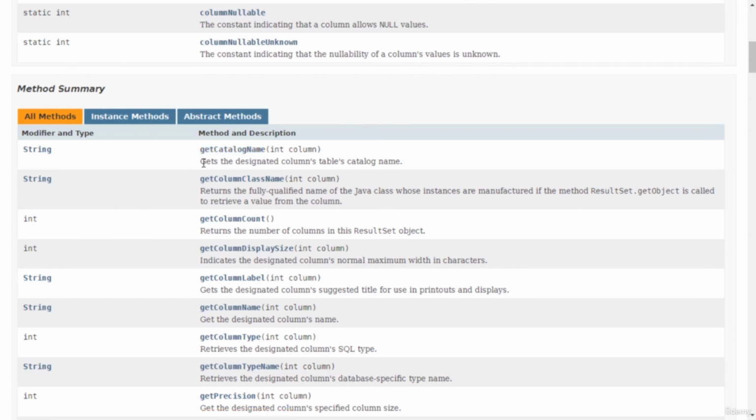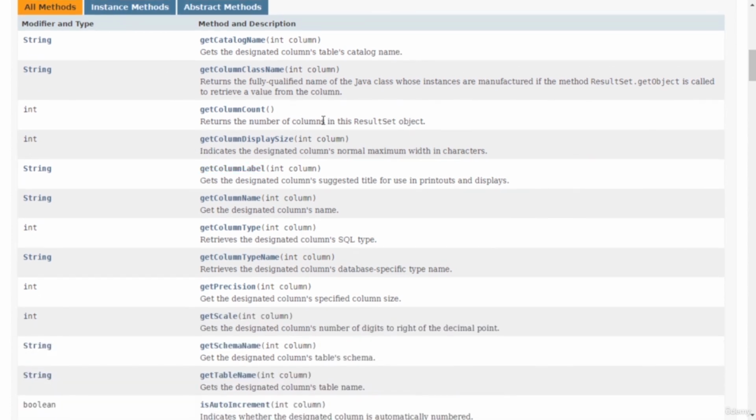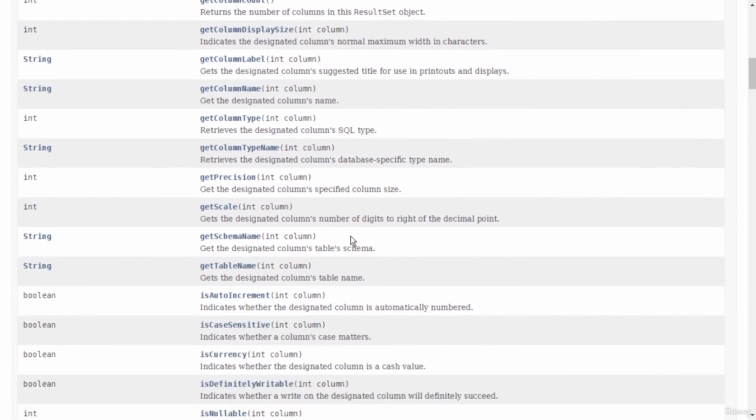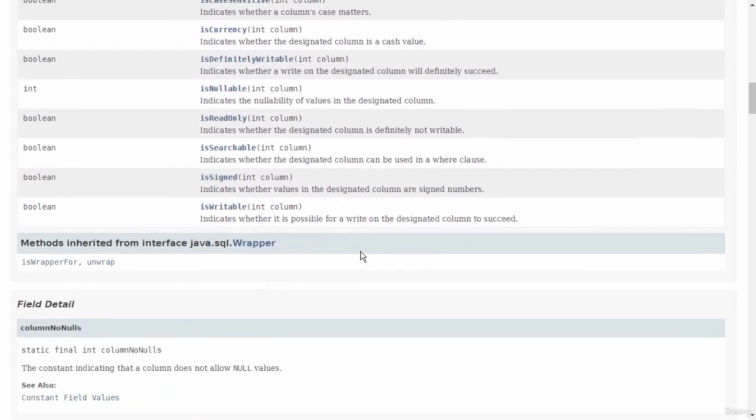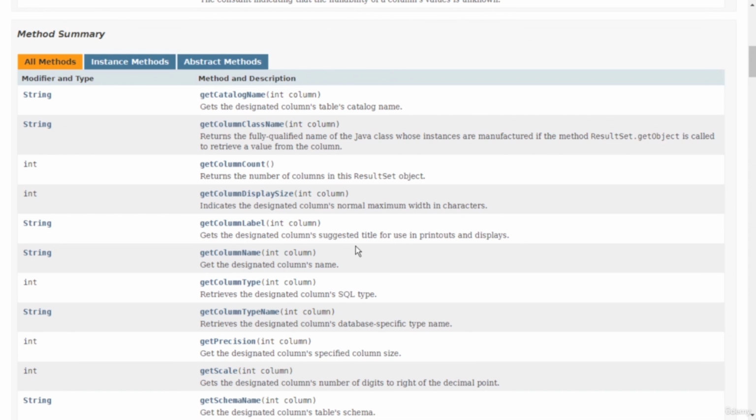The description says it gets a designated column's table catalog name. getColumnCount returns the number of columns in the result set object. getColumnName gets the designated column's name. getSchemaName gets the designated column's table schema, and so on. So you can check out and use what really matters to you.